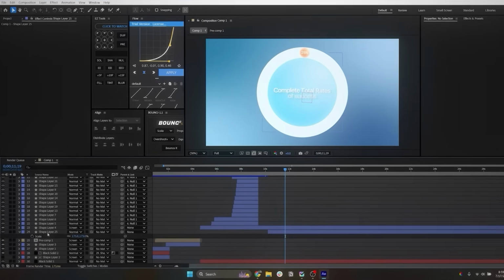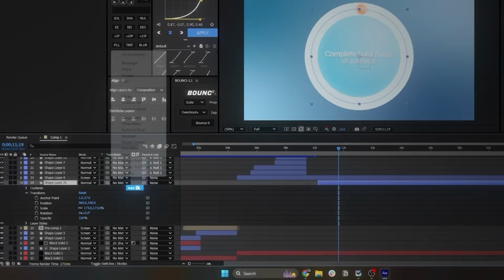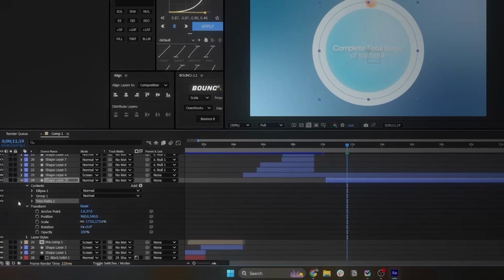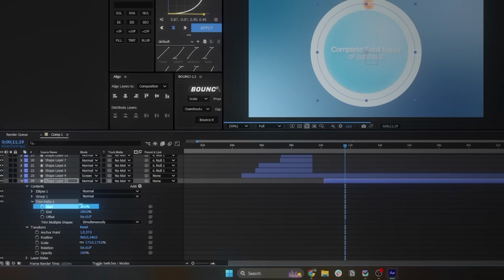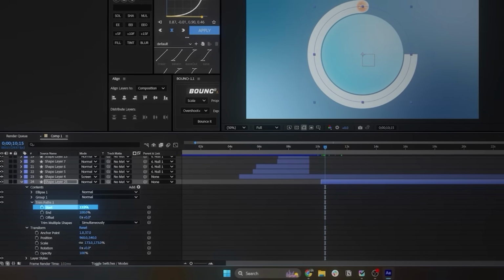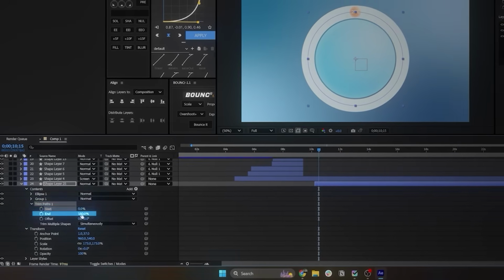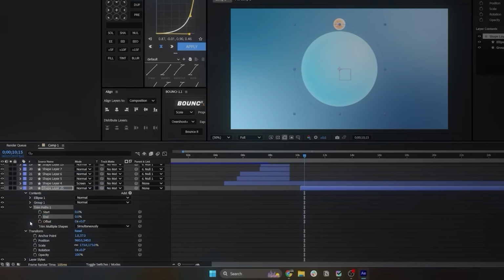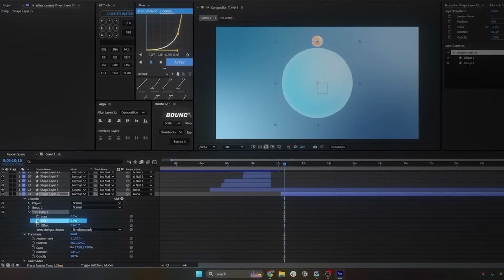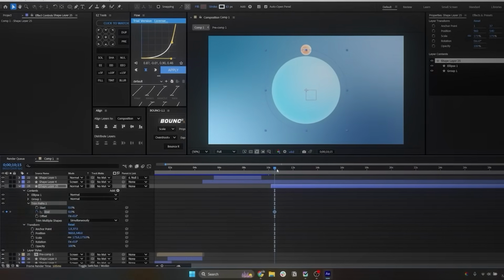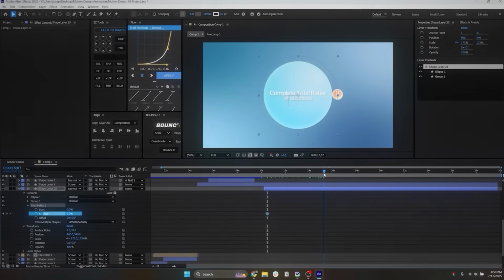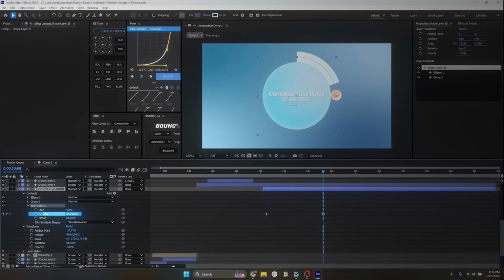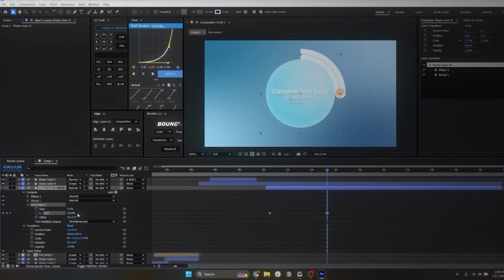Now, when I do this, I can basically open this shape layer, click on add the trim paths function, and I can use my trim paths function to essentially draw out where the stroke is going to be. I'm going to go back to the beginning, and I'm going to set the start to 0% and the end to 0%. I'm also going to keyframe the end right over here, and I'm going to go to where the total rotation of the 25% is done, which is right around here, and I'm going to increase the percentage of the end up until we hit the 25%. Now, we are going to be changing this, so don't worry too much about it.